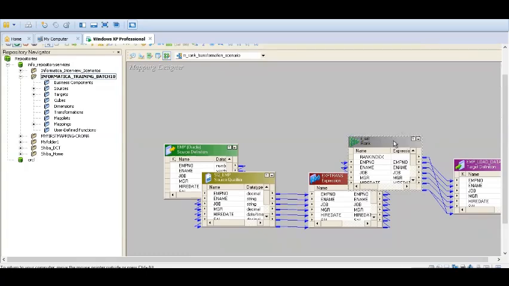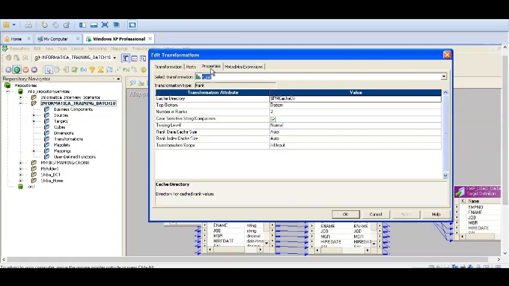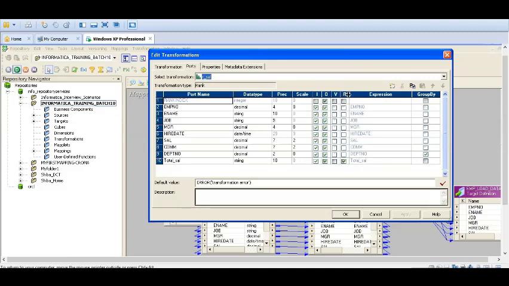This is the rank transformation we have discussed on that day. These are the properties. What we are currently discussing are the ports. Input port, output port, variable, and rank. These are the four ports under your rank transformation. Input is basically where we take the values from the previous transformation, like employee number, name, job, manager, hire date. And output, the same values you can transfer to your output and the next transformations.